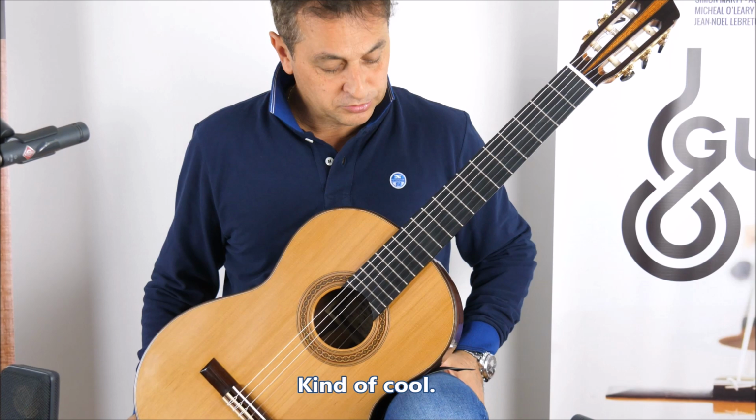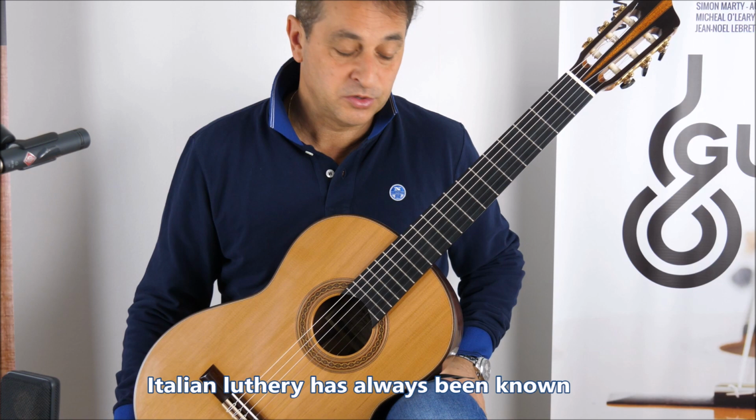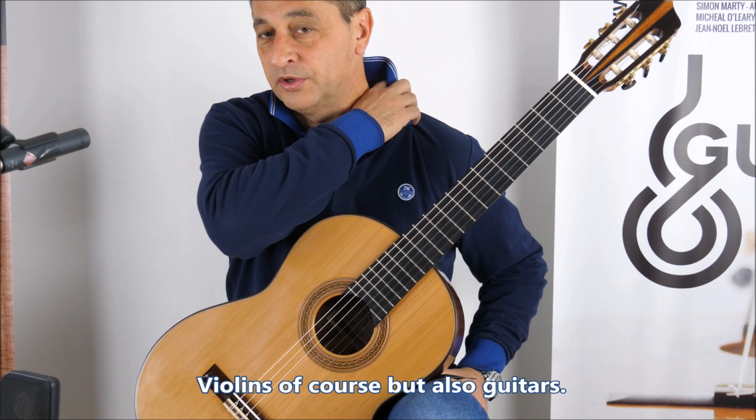Well, Italian luthiers have always been known for making great instruments. Violin, of course, but also guitars. And this is a beautiful guitar, very, very comfortable to play.